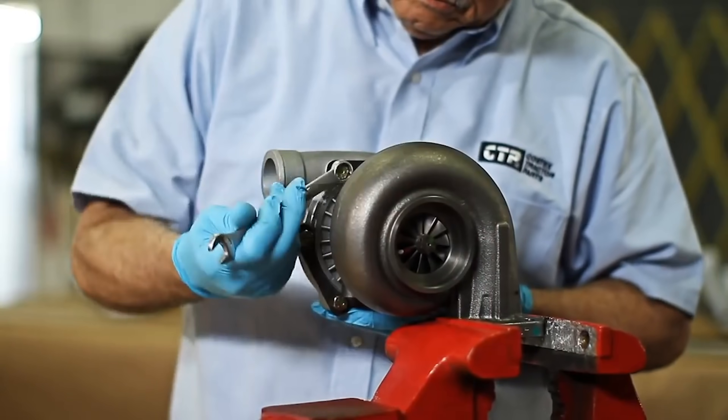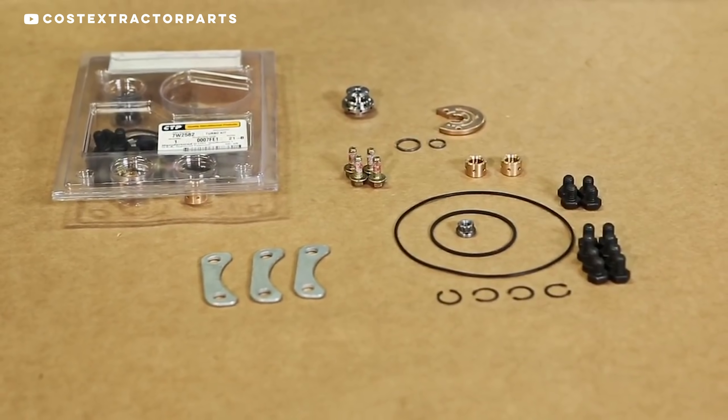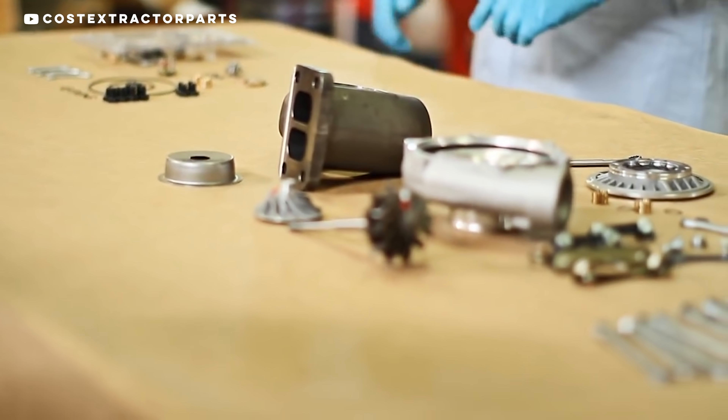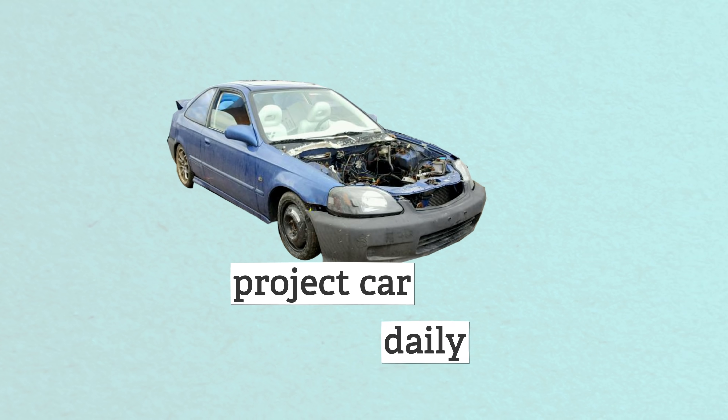If you are a bit of a mad scientist, there are a couple other things you can do to potentially improve the odds of cheap turbo success. There have been many accounts of people dismantling their brand new turbos before installing them, cleaning them out a little bit, and putting them back together. Another thing some people have done is rebuilding the turbo with new higher quality bearings, seals, and rings right out of the box. This only works if you can find rebuild parts for your cheap turbo, but if you can, definitely do that. All of that — replacing, cleaning, and rebuilding the turbo — takes time. How much time do you have to spend on this stuff? And again, what will you drive in the meantime? If your project car isn't your daily, you're probably in okay shape, but if you're playing doctor on your daily, you're kind of rolling the dice.